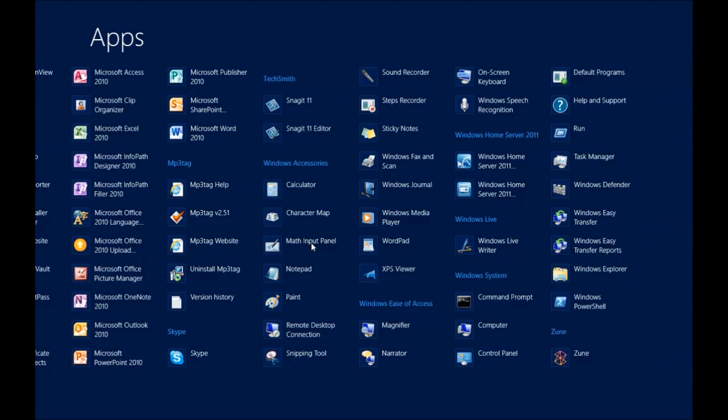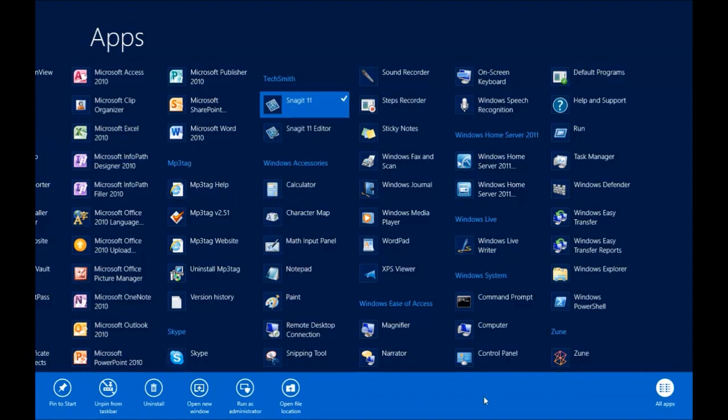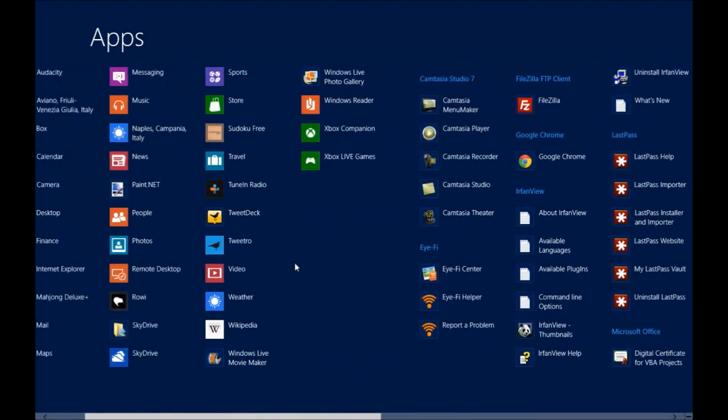And so by removing a link from here, it is gone from your menu system. There's options to uninstall. So for instance, if you do a right click on an item, you'll get this app bar up here that gives you an option to pin it to the Metro start screen. You can unpin it from the taskbar or pin it to the taskbar. I currently have that pinned to my taskbar. Here's the option to uninstall the program. Here's an option to open it in a new window, run it as an administrator, or open the location of the file where the shortcut is pointing to. And then you just right click to turn that off.